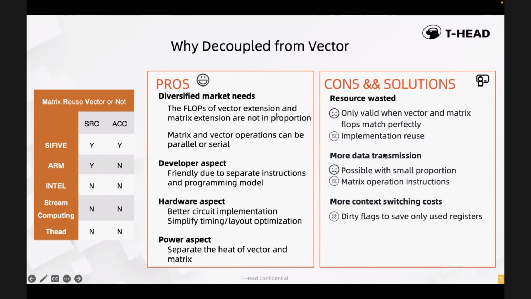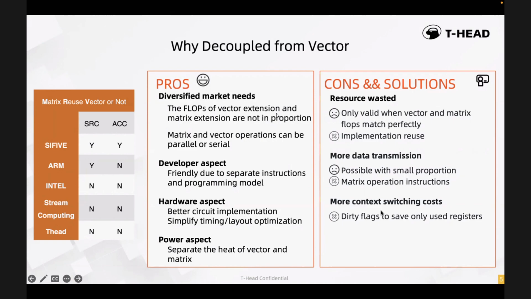Another issue is that the independent matrix architecture will increase the data transmission between the matrix processing unit and the vector processing unit. Independent matrix architecture only causes more data transmission when vector and matrix operations can be fused. Our profiling results show that the proportion of this kind of operation is very small, and to avoid redundant data transmission, we also provide some matrix operations to cover requantization operations, which will always be fused in the extension.